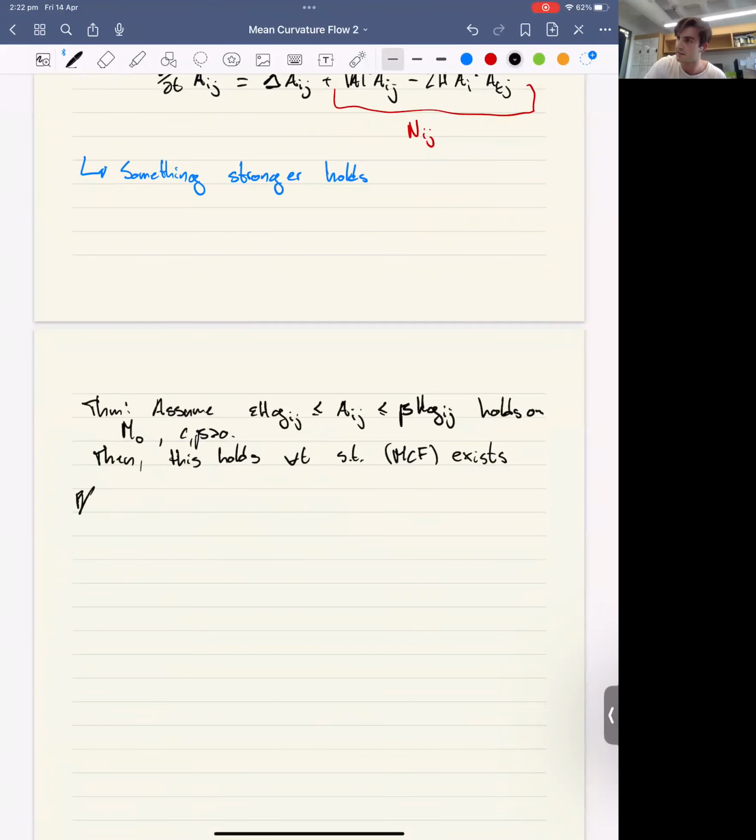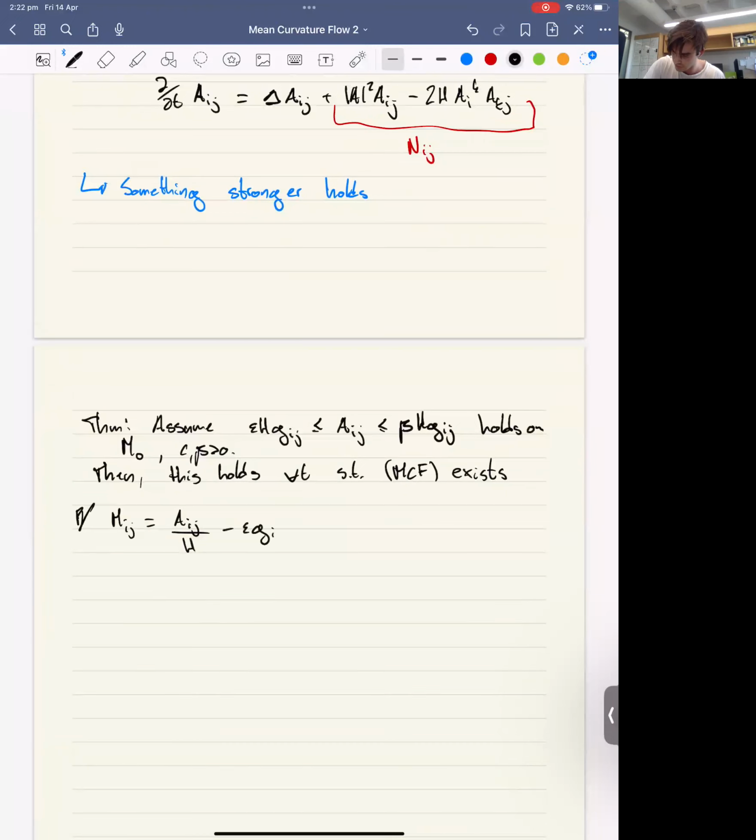I won't go through and prove it in detail, but I'll just write out the M we use, which is this minus epsilon g_ij. My vector field X has these components, so 2 on H, g^kl. And my N_ij again is similar. Okay, and we could compute that M satisfies the relevant evolution equation just from the evolution equations we've previously looked at. I don't think going through those again in painstaking detail will add much.